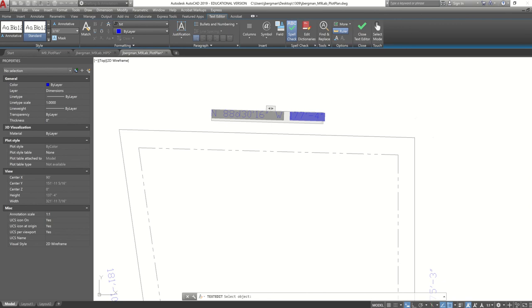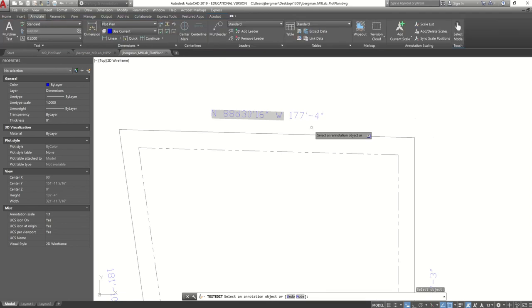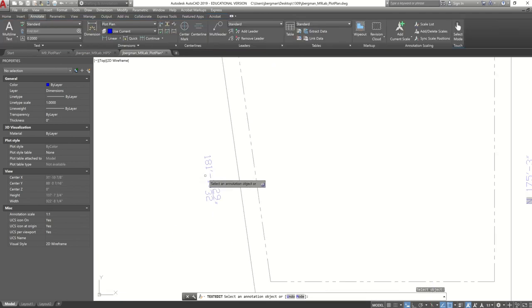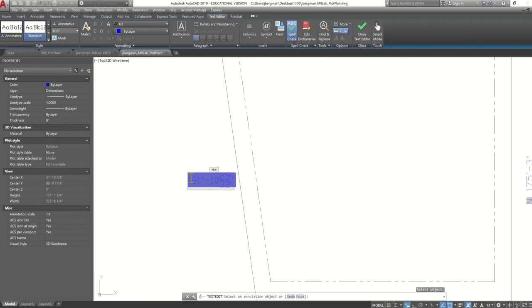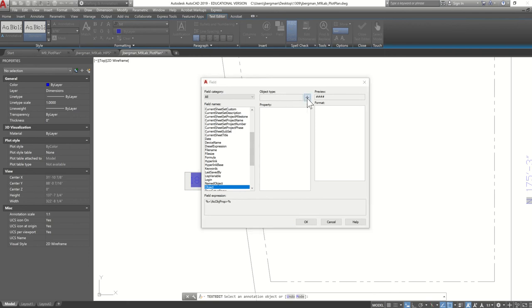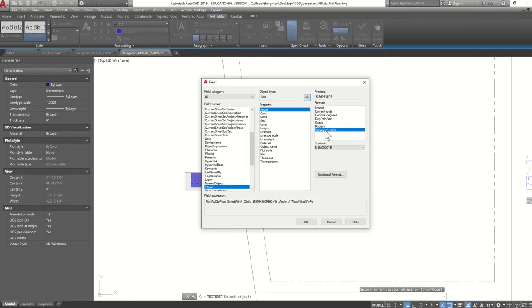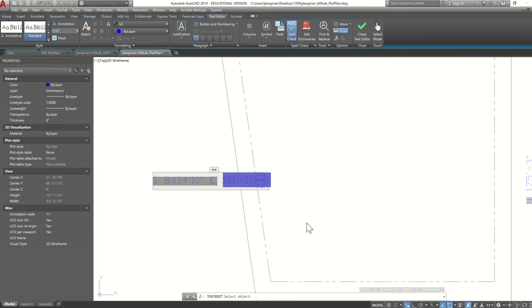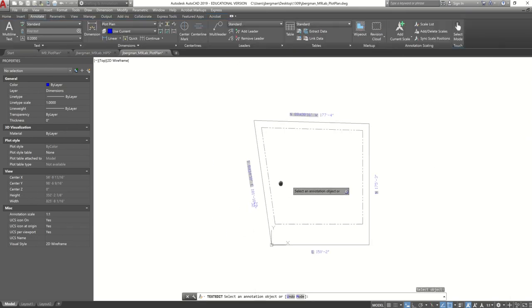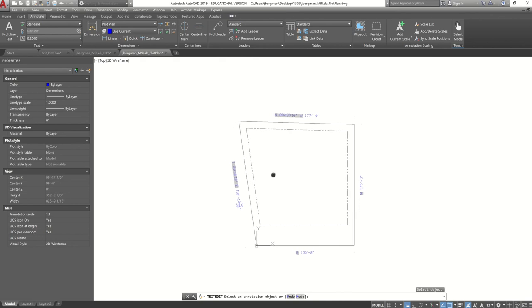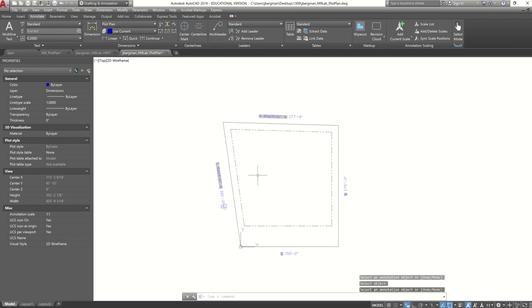And then we have one more. Yep, that's all right. And then Control Enter. Click on this one. Same thing, arrow to the front, space. Okay, field. We're going to do object, select object is going to be this line, then surveyor units, okay. And then Control Enter. Okay. And then I'm going to hit Control Enter again to be done with those dimensions there.